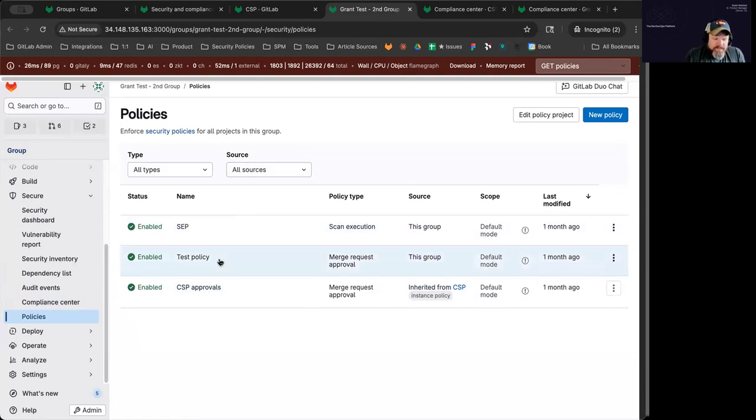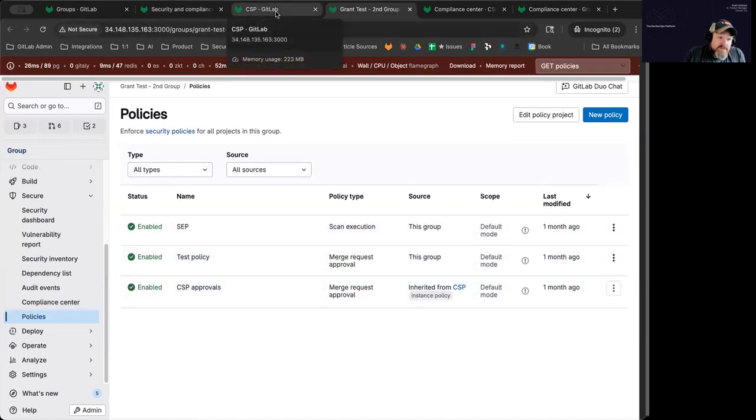This means that AppSec teams or compliance teams, perhaps in a business unit, could autonomously create their own policies and have those applied down the tree within their group. But anything that's been created within the CSP will be inherited from the CSP and cannot be modified by the group admins here.